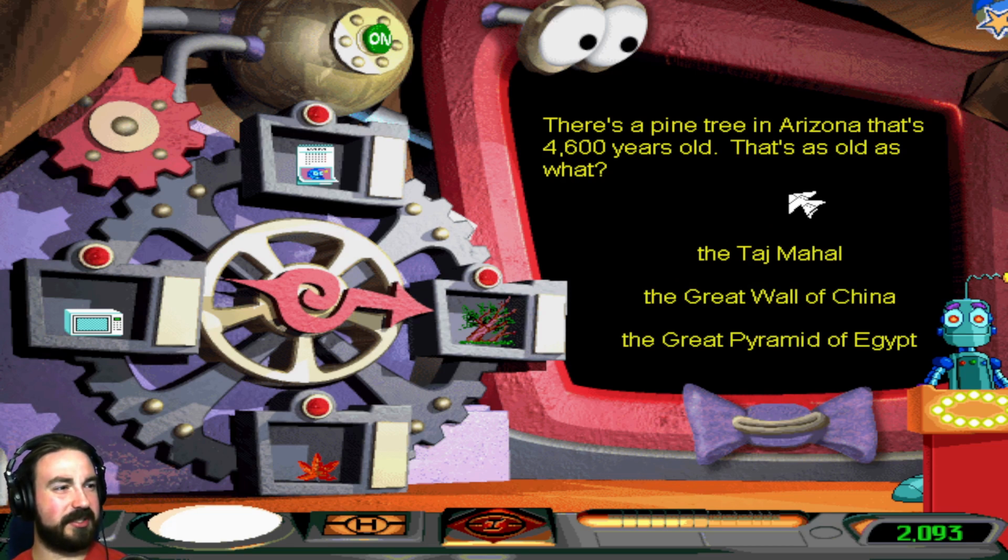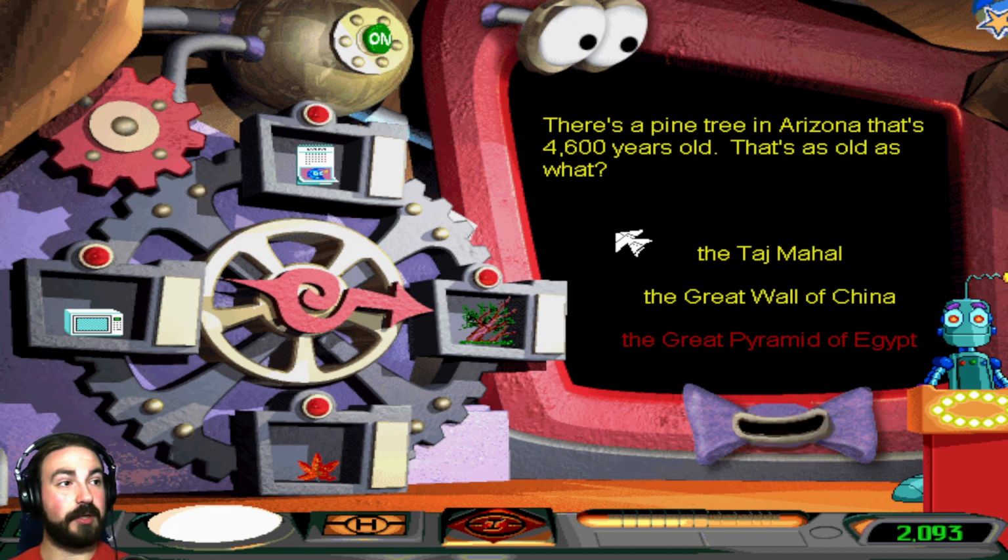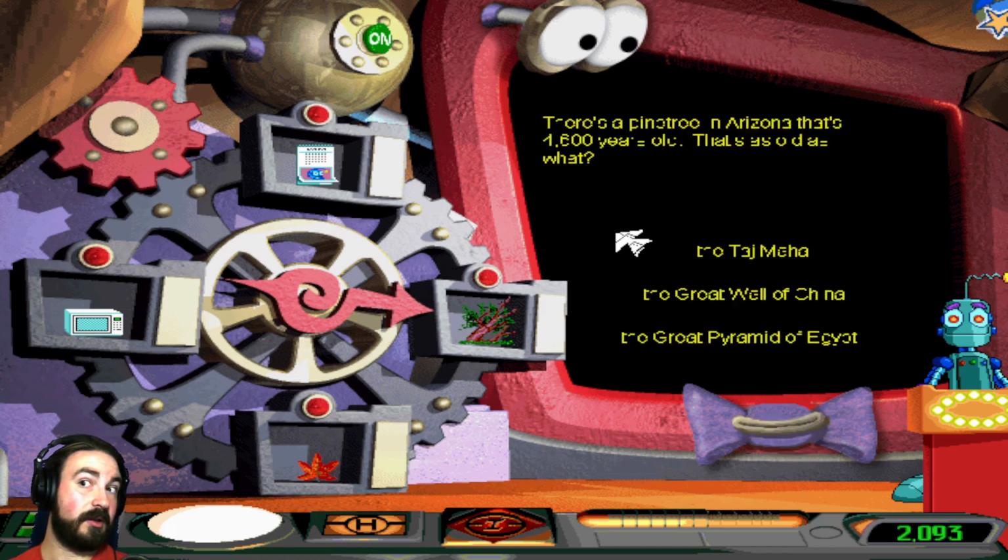I don't know what's 4,600 years old. Probably the Pyramid of Egypt. No. Correct. Apparently it's no. I thought that was way older. It was built when Egypt was one of the largest and richest civilizations the world has ever known.